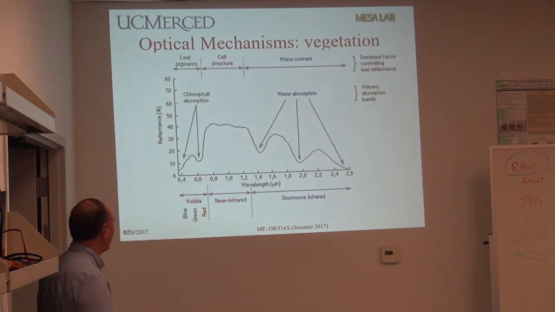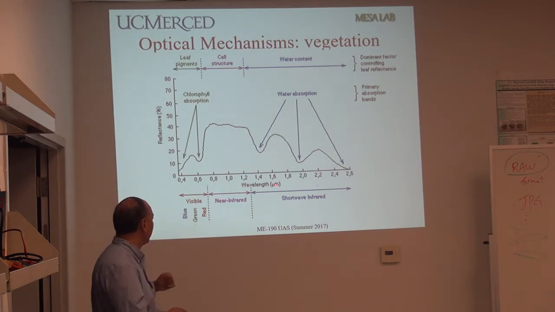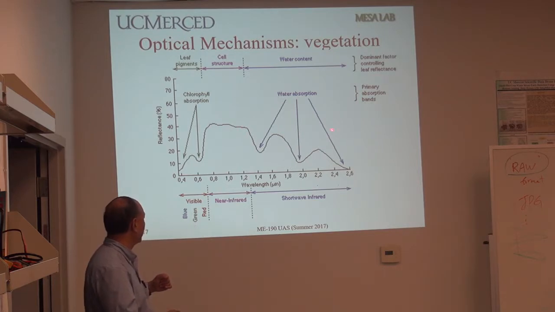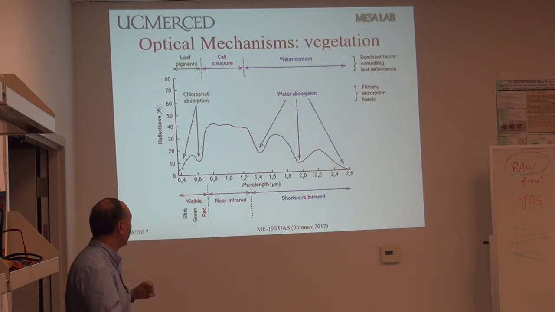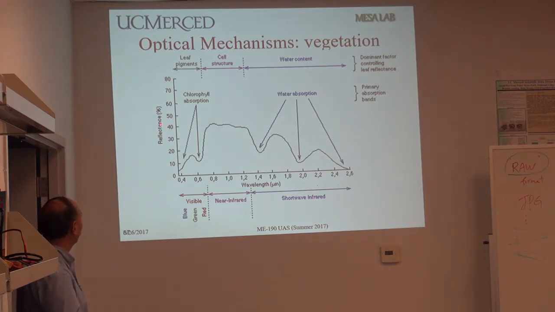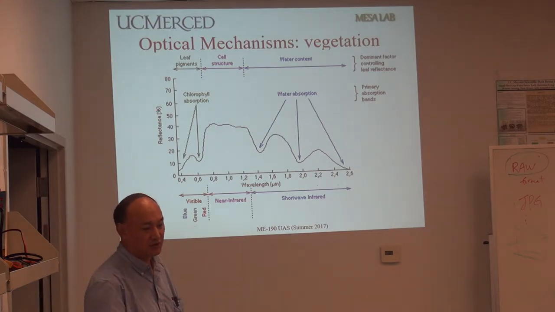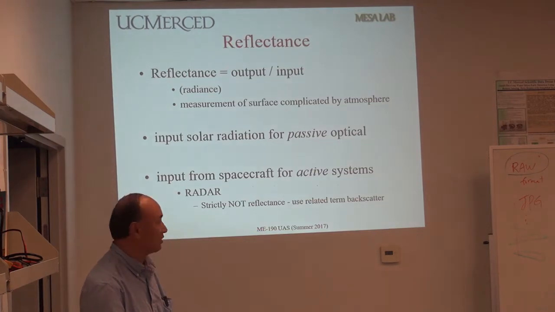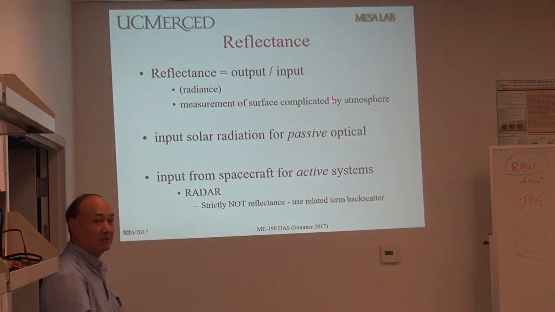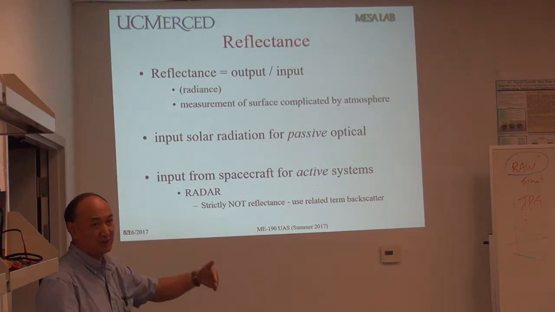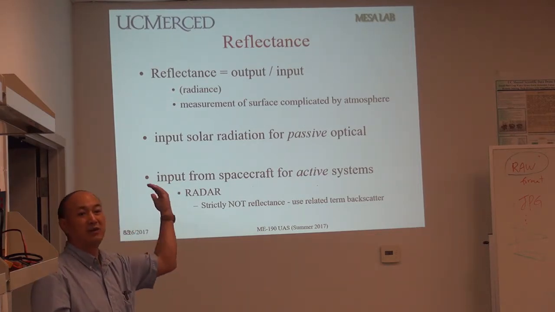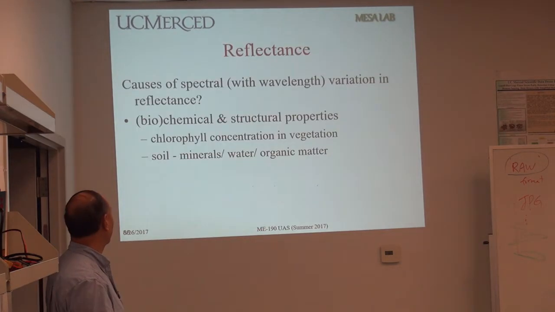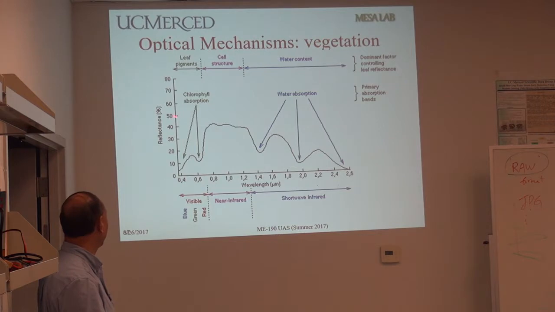To understand this one, we need to understand the wavelengths. This wavelength here is visible, okay, the visible. Here is near infrared, and here is shortwave infrared, SWIR. This is NIR. So then let's check the reflectance ratio. Reflectance ratio is 100%. So this ratio is actually defined in here, reflectance ratio, okay? You have this amount in and this amount reflected, okay? So that reflectance ratio is 50% reflect. So this reflectance is small, not so sensitive.